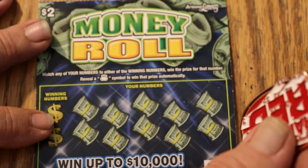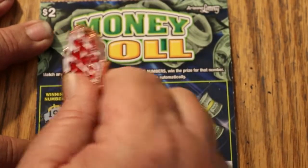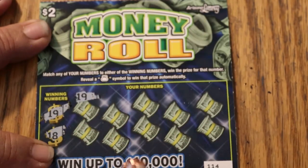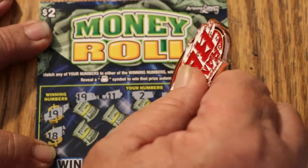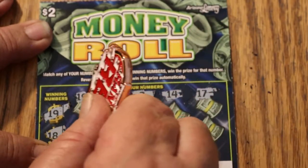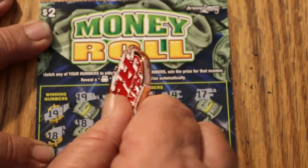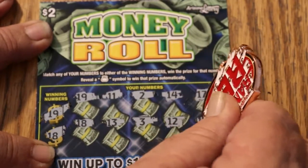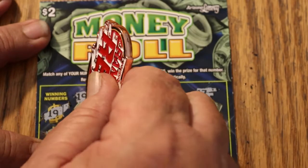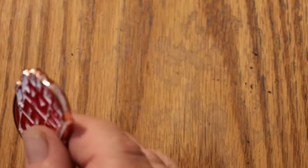Ticket 114 — 19 and 18 are the numbers we're looking for. 19! We've got one right off the bat, and that makes this officially a profit session. 11, 2, 14, 17, 18 — we've got two of them now! 13, 3, 12, and 10. So what are we going to get here? $2. And two for four. Outstanding.